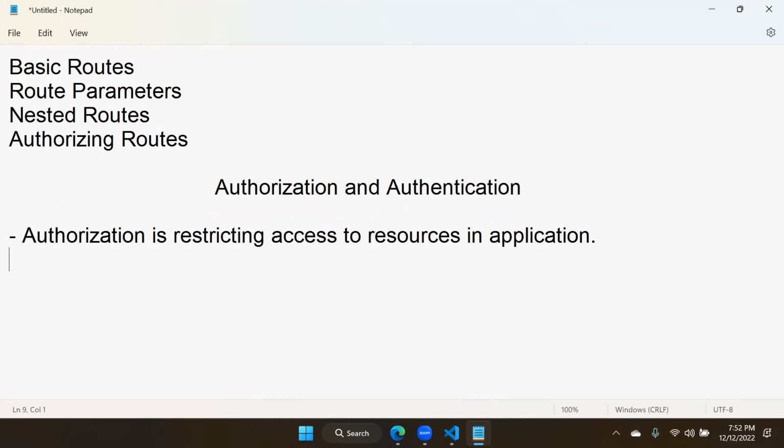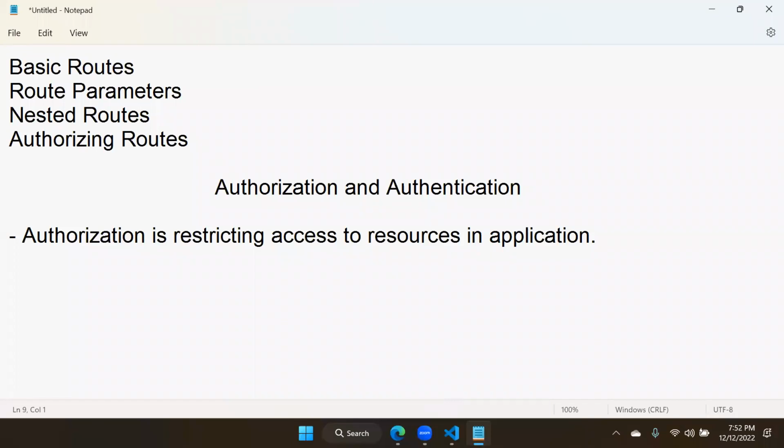Authorization means restricting access to resources in an application. Resources means any file, any location that the user cannot access. That means a file is present, but you cannot open it. That is called authorized, meaning you are not authorized.